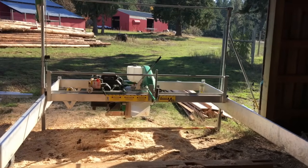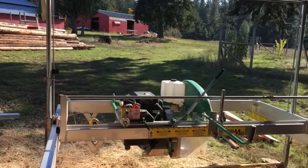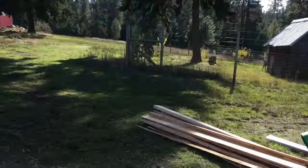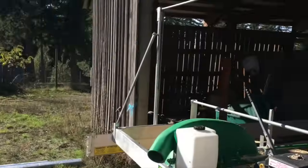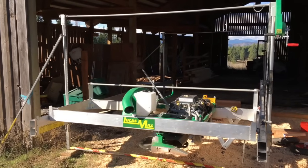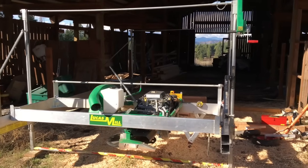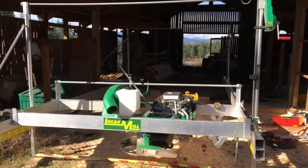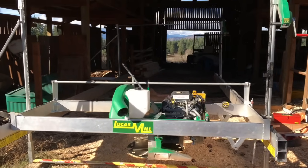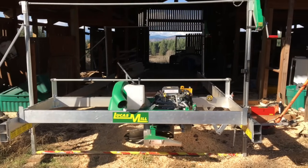This is their biggest mill, so it will cut 10 inches — I can cut up to 10 inches. An advantage you might say of the bandsaw mill is you can cut wider stuff. Yeah, you can cut wider stuff, but I've never cut anything bigger than 10 inches with all my years of timber framing and doing my chainsaw mill. The biggest thing I've ever cut was a 6 by 10, so that's perfect for me. Nick showed me a clever way they came up with to simply cut a 20-inch beam.